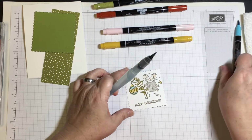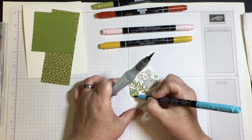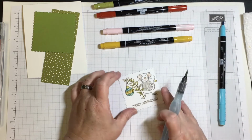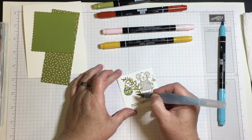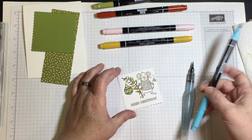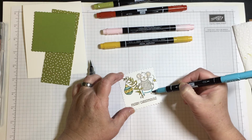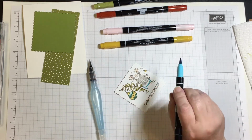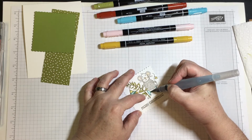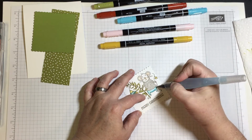This Bristol paper will allow me to put the color down and then get my water brush and start moving some of that color immediately away from where I touched the paper. If I just put it into the natural shaded areas, then what it'll do is it'll allow me to keep the darker part where it normally would fall in nature, and then be able to move out a diluted color into the rest of the space.